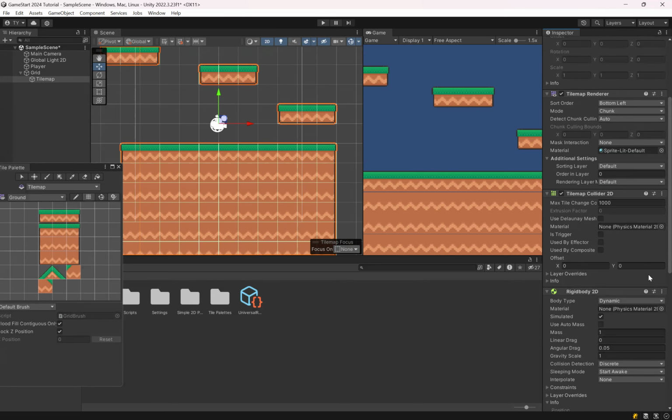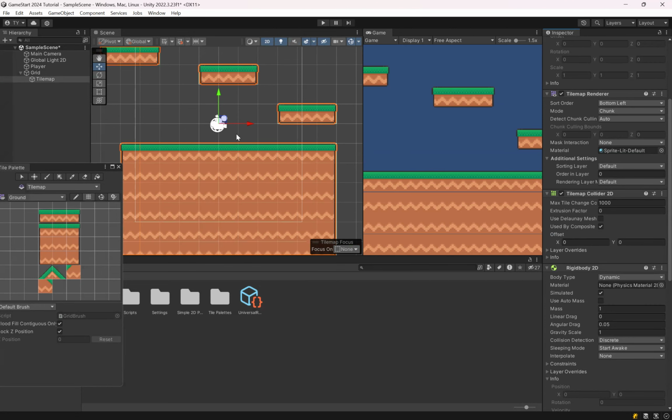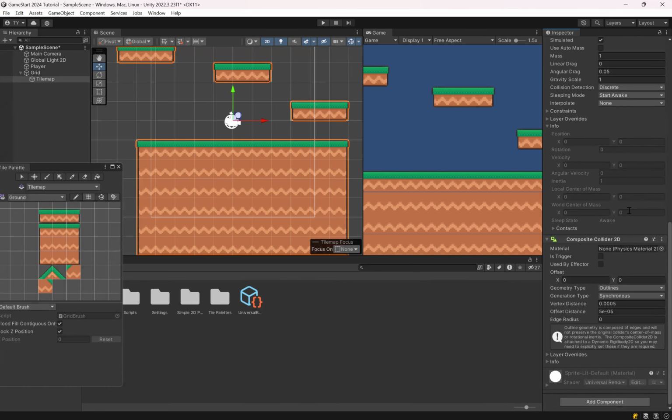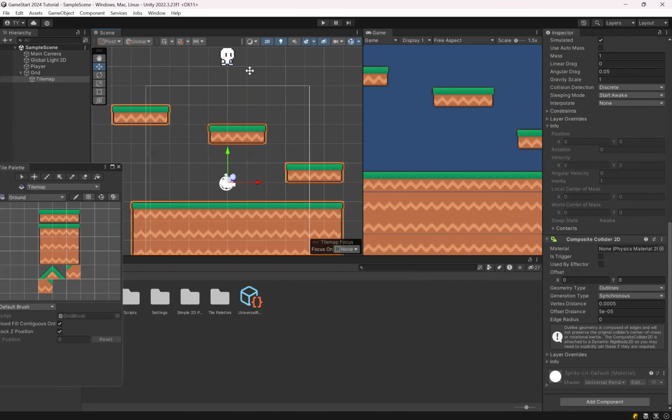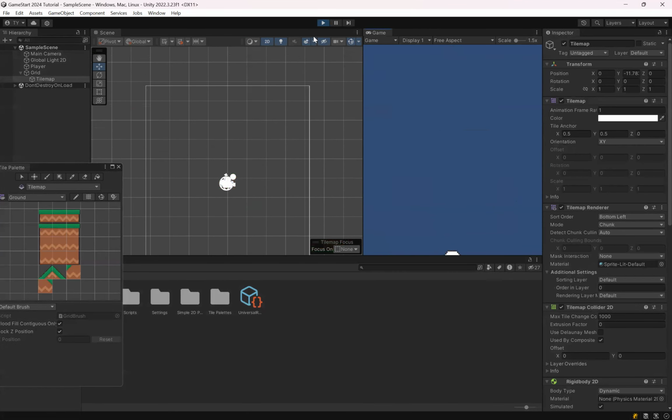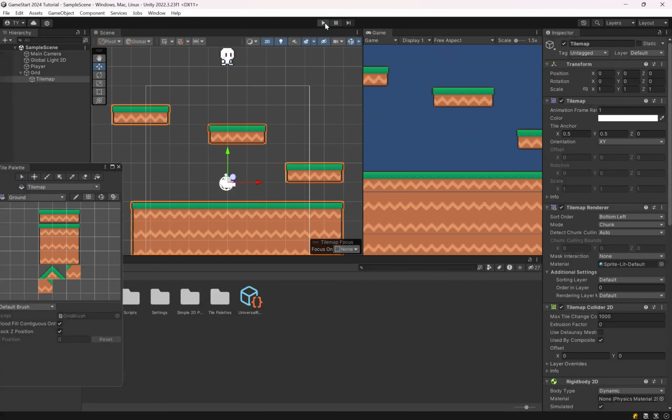And before this, you also need to click on Use by Composite on the tile map collider, such that this becomes one large unit. And as we are falling down, this now becomes one large unit.